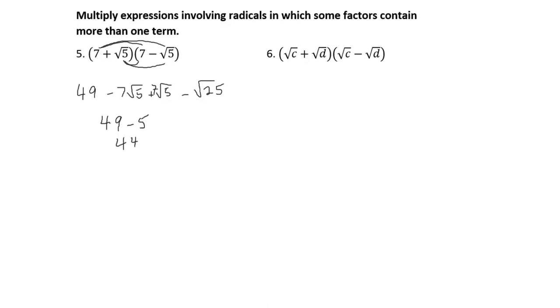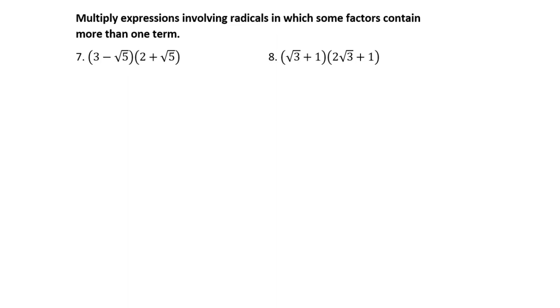If you notice on the previous 3 examples, the middle terms have canceled out because this is an application of difference of squares, because we have a sum and difference of 2 binomials, and we end up with a difference of squares. All right, so here we end up with square root of c squared minus square root of cd plus square root of cd minus square root of d squared. Middles cancel out, and we get c minus d.